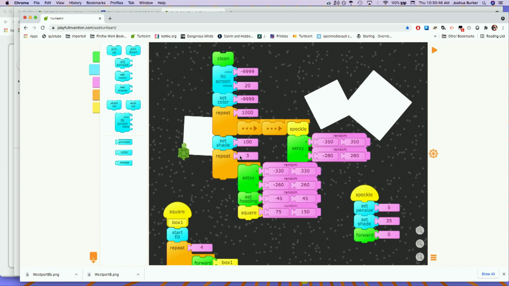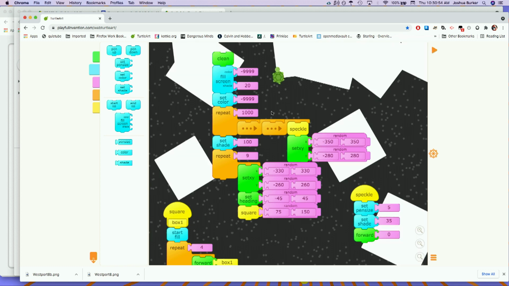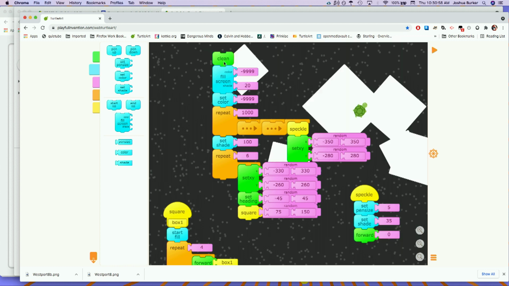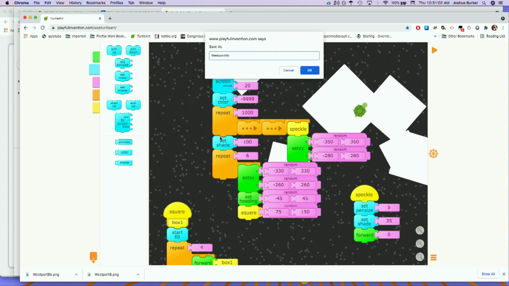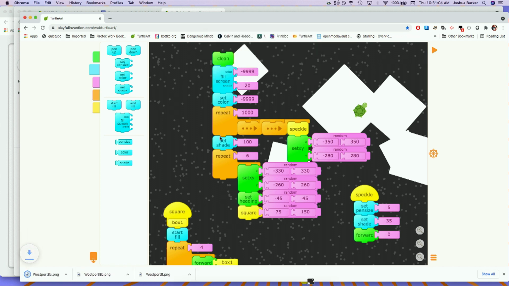Cool. I need more of those squares. Let's run that again, and let's maybe triple the number of potential squares there. Yeah, that's too many. Let's go back to 6. Okay, that's the stuff. Download that one too, but change the name to 8C.